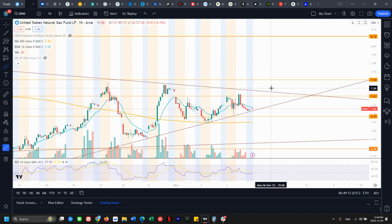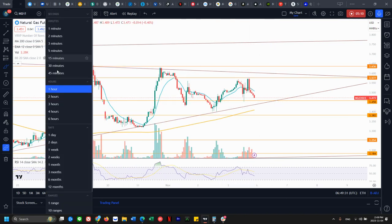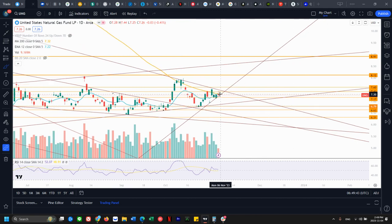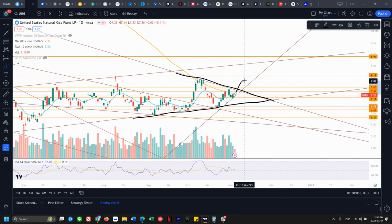Monday and Tuesday are quite key for natural gas to see which way the hourly equilibrium breaks. It doesn't mean game over once we get the hourly break, whichever side it breaks, because we still have another tightening range on the daily chart. If we break bearish on the hourly, we're looking down at the next level. If we break bullish, we'll come up to test the upper range resistance around the 7.90 zone.